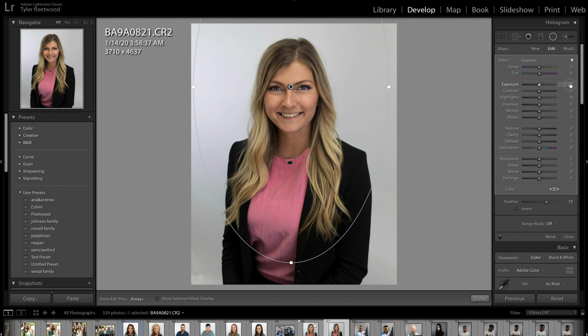So how I do that, again, we're going to start with our exposure. If you can remember, whenever we were on the face, we upped the exposure by 3 clicks. So we're going to lower the exposure by 3 clicks. Well, actually, let's go 5 clicks. I like that. We'll lower the exposure by 5 clicks.